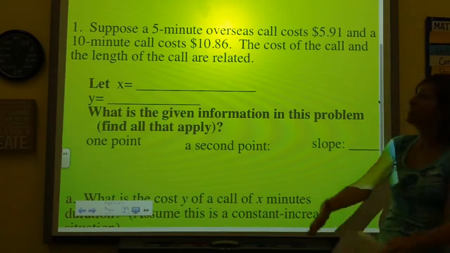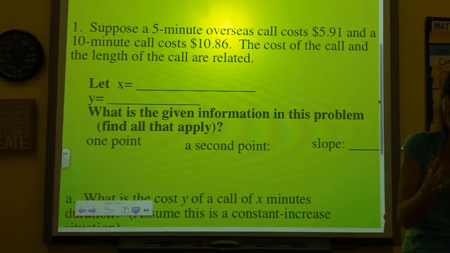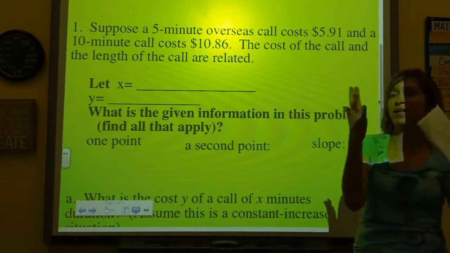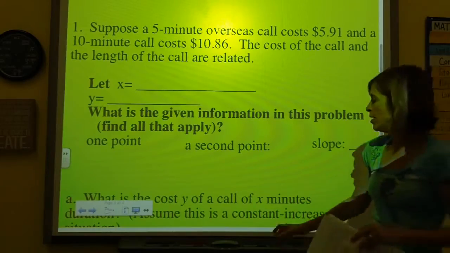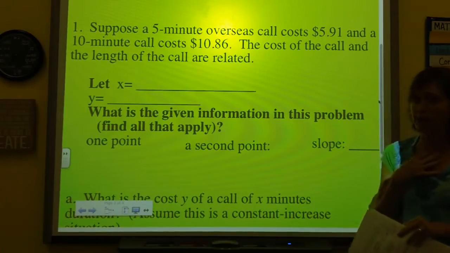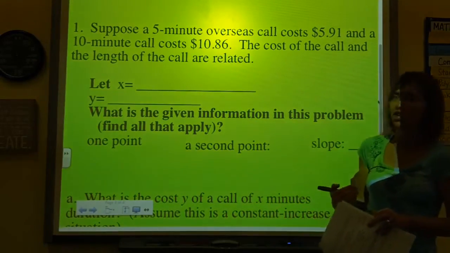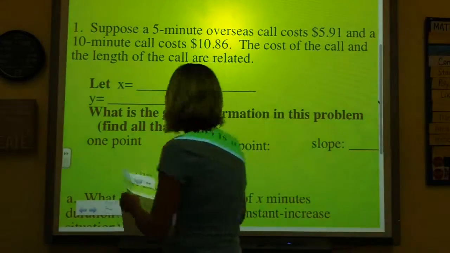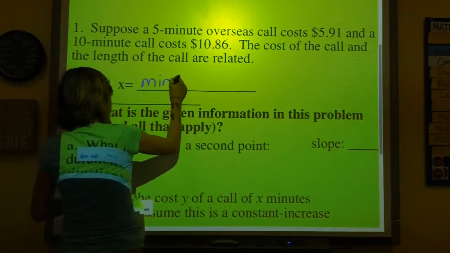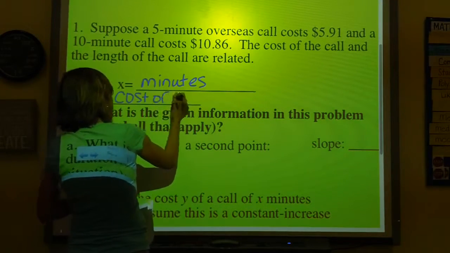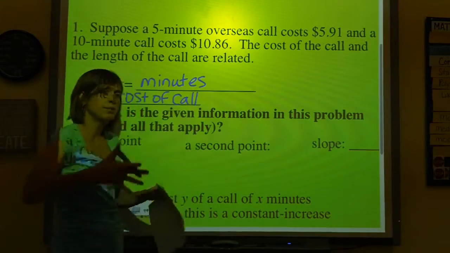Does the time depend on the cost, or does the cost depend on the time? Okay? All right, I hope you're saying that the cost depends on the time. The minutes on the call is going to tell you how much the call will be. So X would be my minutes, and Y would be our cost of call. There's that big question. What depends on what?